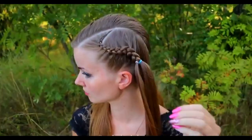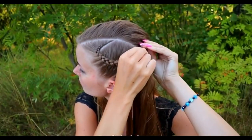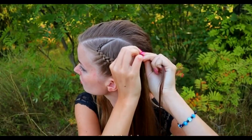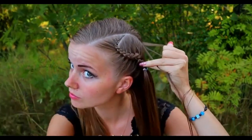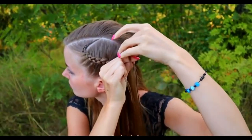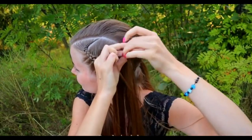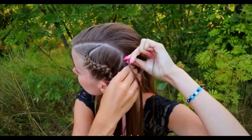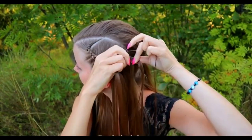Release the back section and start to braid from the top. Take a small piece and separate it in three pieces and then begin the Dutch braid. Bring the sections from the sides under to the middle. Add hair from both sides of the braid. So left under, add hair.